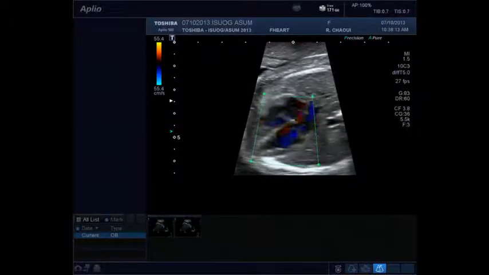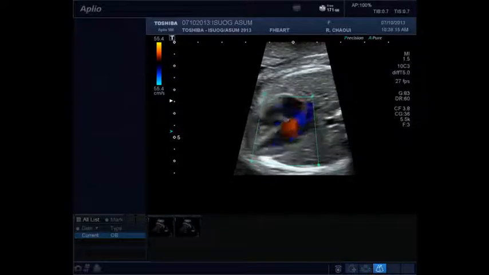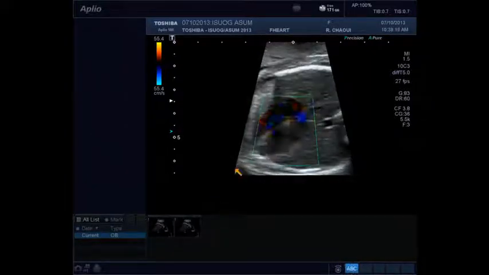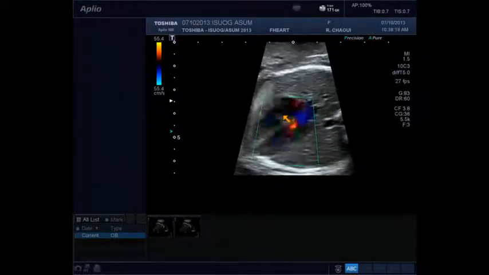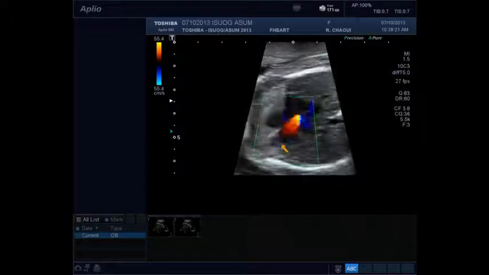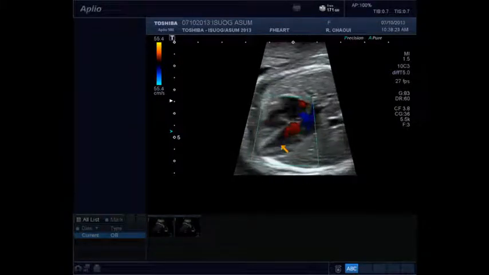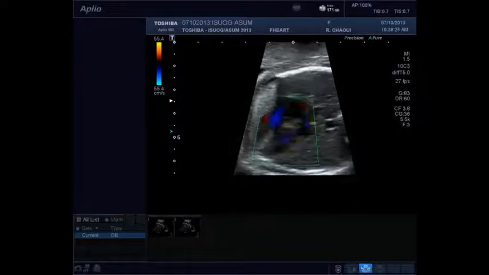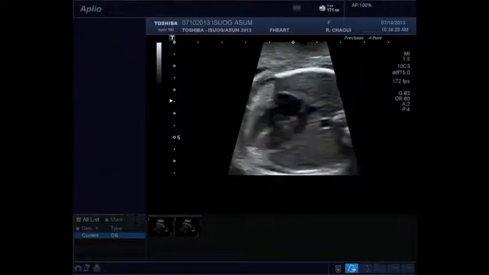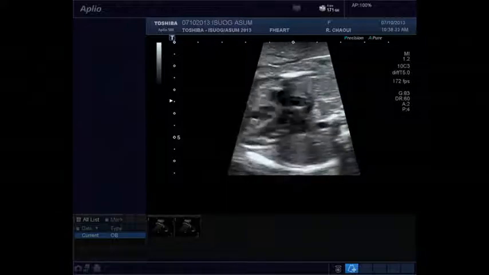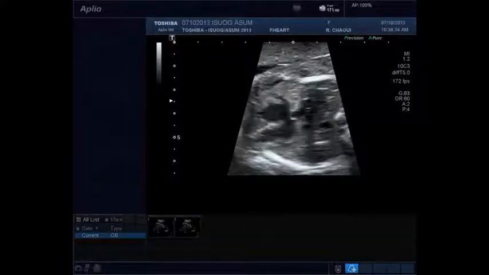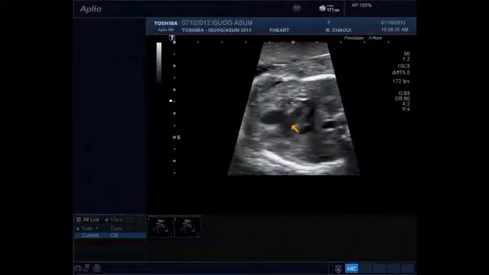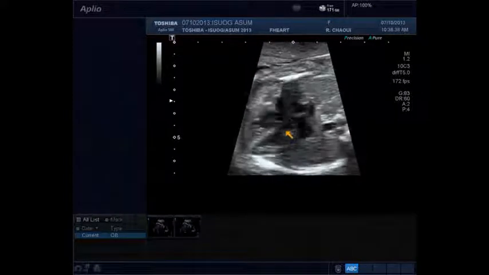You see the trick. Now I see clearly the filling of the chambers, and I can say, at least in this plane, there are no signs of large VSDs. There is no tricuspid or mitral regurgitation. There is a good filling of the chambers, and this is the answer I want for the four-chamber view. Now remove the color, and then go to the next plane, which is the ascending aorta. The flow in the ascending aorta will go upward in this direction. I'm visualizing this.